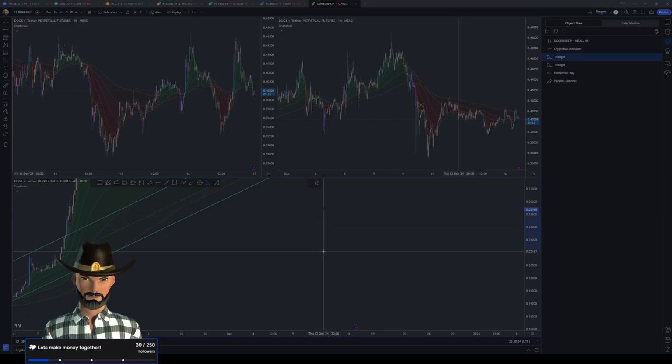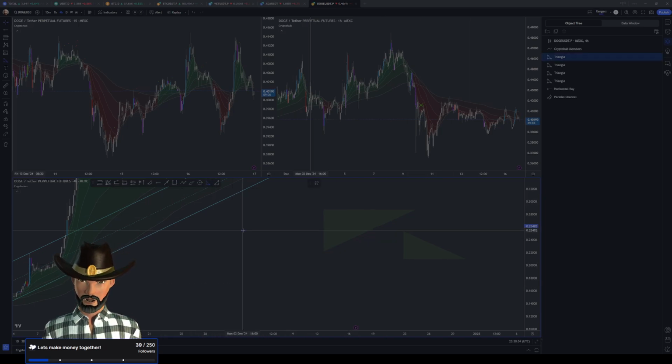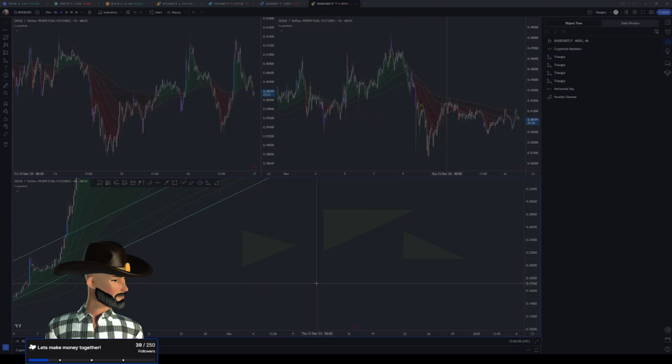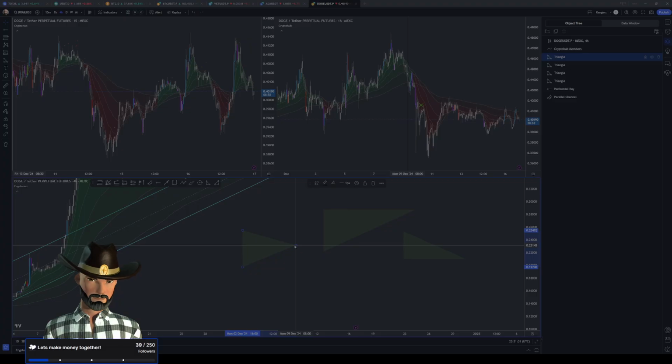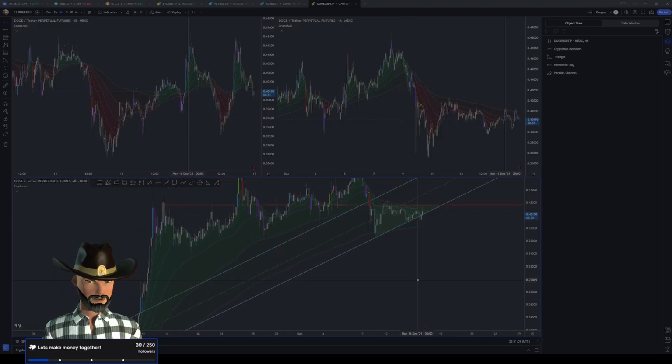So we've got 1, 2. That there is an ascending triangle. Then you've got 1, 2. That there is a descending triangle, and then you've got 1, 2, and then you've got a symmetrical triangle. So the ascending triangle is actually a bullish pattern.